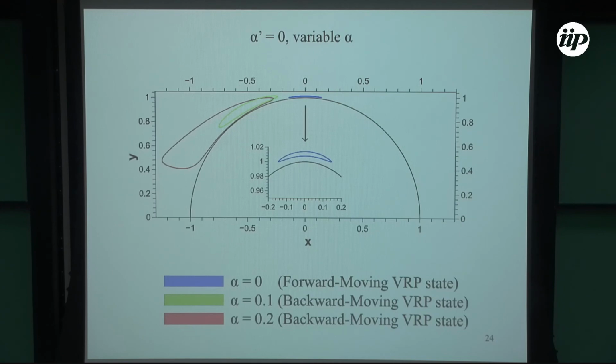Okay, as you make alpha larger, for instance, you see that the orbit is displaced to the left and the orbit gets enlarged up to the point where you cannot sustain this orbit anymore, and then you have a decoupled state. The vortex goes away. It's interesting that if alpha is small enough, the particle will be dragged by the normal flow. But if alpha is larger than some threshold, the particle will be dragged backwards. And if alpha is even larger, then you have a decoupled state, and the particle will follow the normal flow.